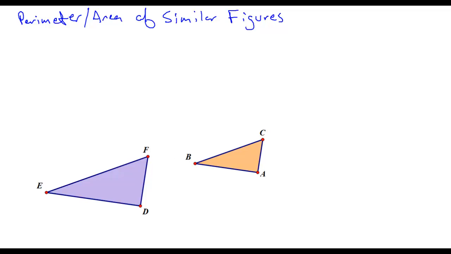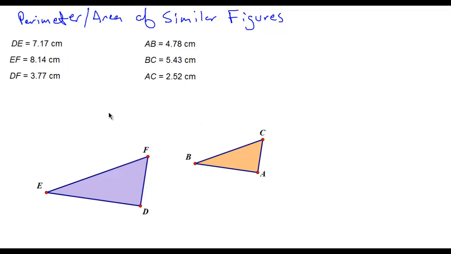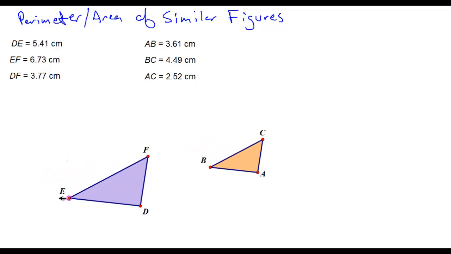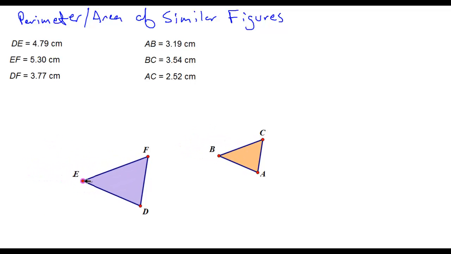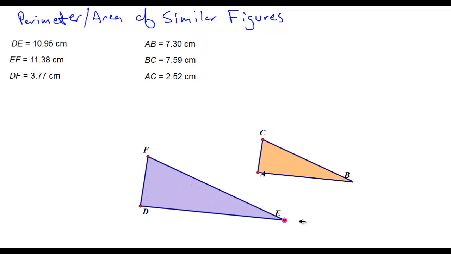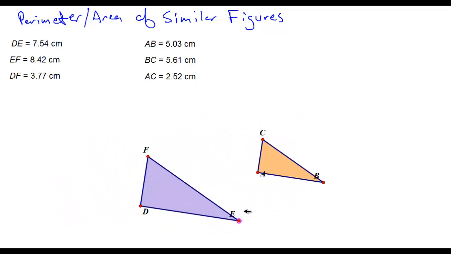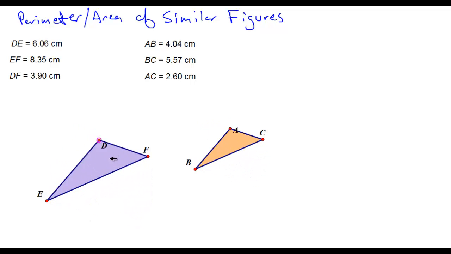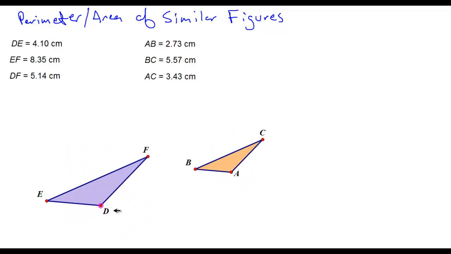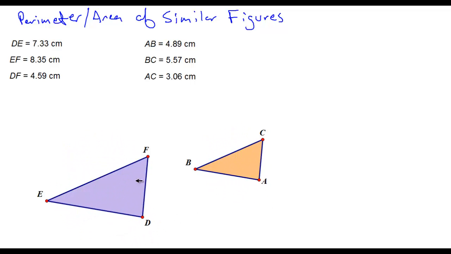So I've already got it set up here where I can just bring up those measurements. So the distance from D to E, so that's down here on the bottom, is 7.17, and the distance from A to B is 4.78. And the software will calculate those distances, so as I change, the distances change. And you notice that DF and AC are not changing because I'm not affecting those distances, so they stay the same. I can move that one and change it, but I won't be able to change all three at the same time unless I was able to move all the points, which we'll do in a little while, but for now, let's just stick with that.